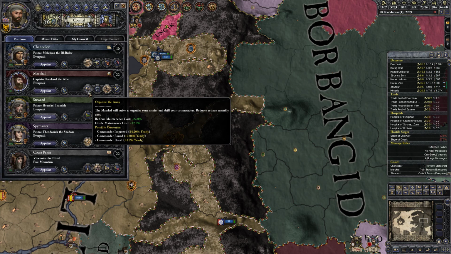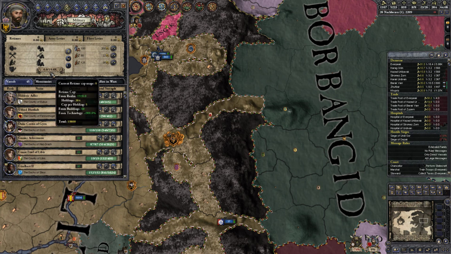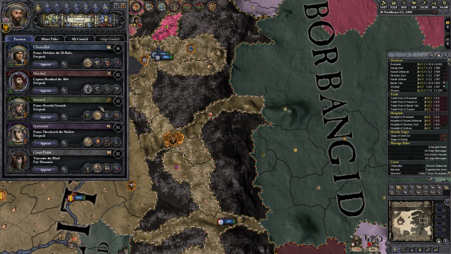Commander found, commander improved, retinue and horde maintenance. I don't really like the retinue. I do have a giant levy limit, and getting a retinue of heavy cavalry might actually be really beneficial. But otherwise we only have archers, which isn't so nice. But yeah, getting some Reichsguard or Imperial Knights might be good. So why don't we just do that?